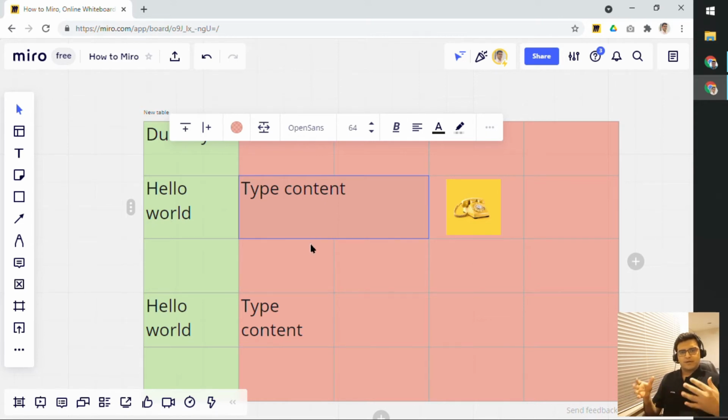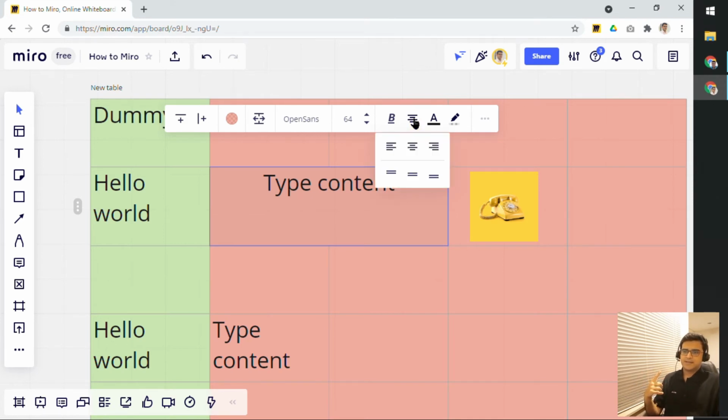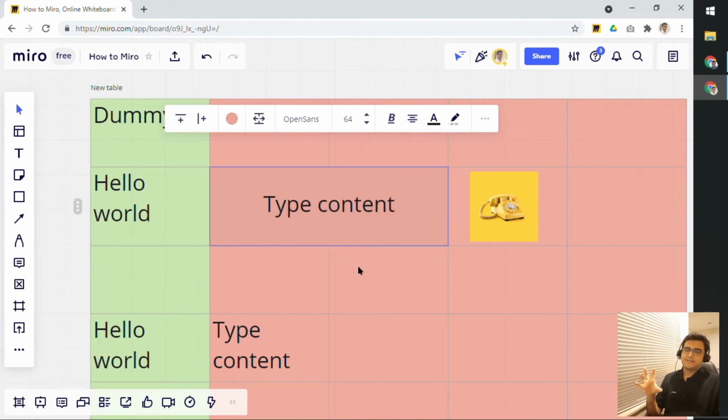Now, when the contents are merged in a cell, this doesn't matter whether it is rows or columns, when we look at cells that have text, the text is usually on the top left of the cell. Now, we can change the alignment. So if you wanted to align it in the center, what we would do is select this option here, alignment, click center, but now that's only horizontally center. We also want it to be vertically center, so we click on this again and click this option here, which brings the content in the vertical and horizontal center of the cell.